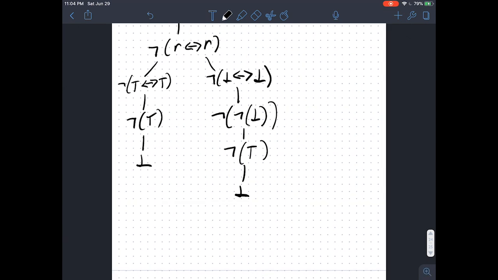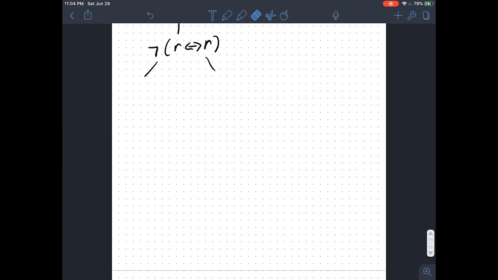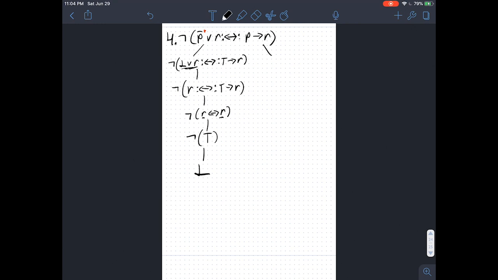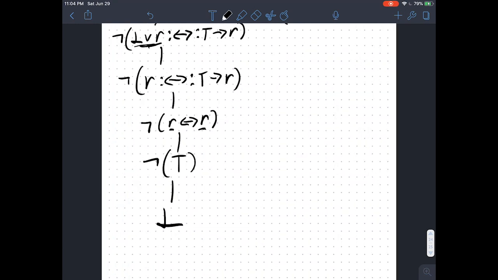Now, the reason why I say that you should never do this is because it takes a lot of time that you could be spending doing more fun things, like not logic. So what I would do here is, we know that a biconditional with the exact literal same thing on both sides is always going to be true, because they'll always have the same truth value, right? So that would be not true, and that goes to false. Again, that saves us a considerable amount of time. Gets us the same place we wanted to go, but faster.